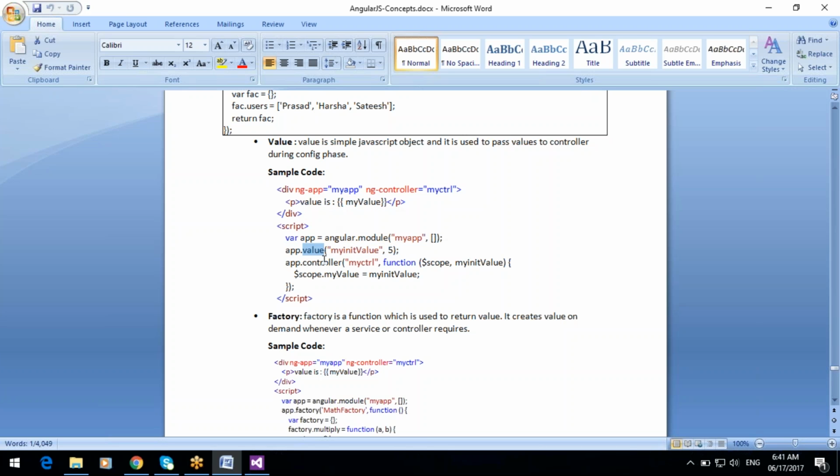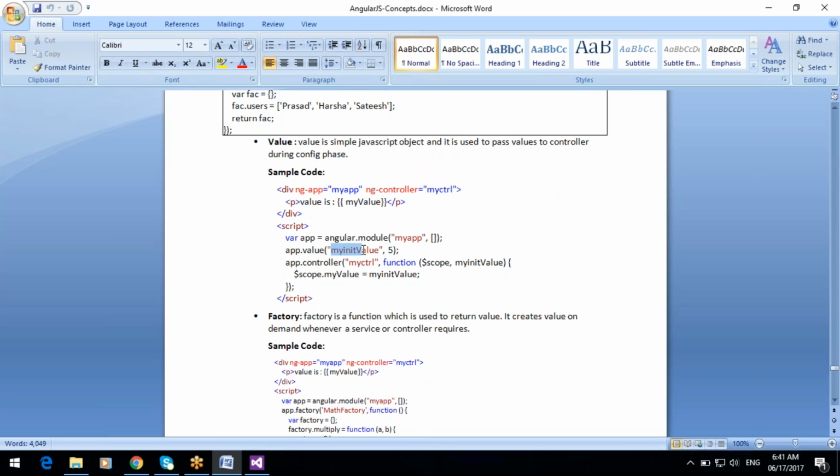In the value method, we initialize the variable: my init value is the variable and this is the value, so this value is stored in my init value.